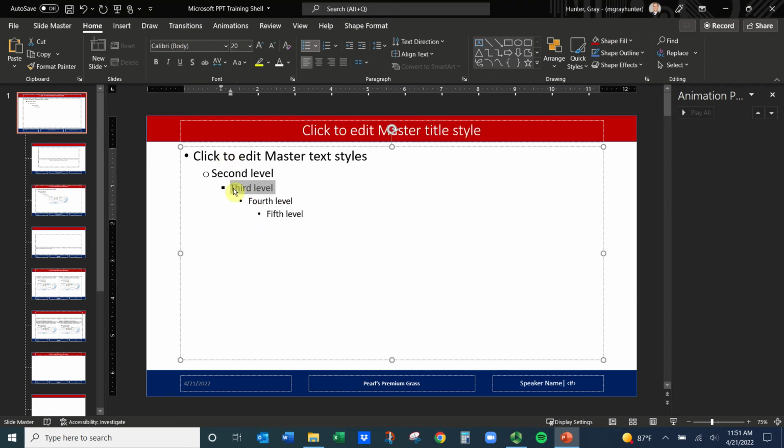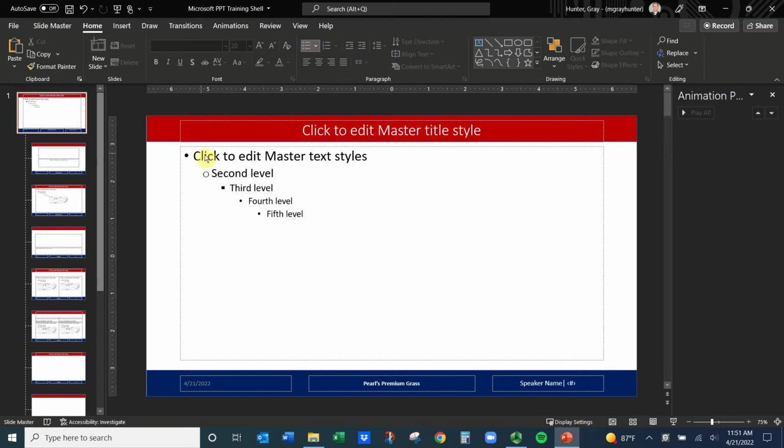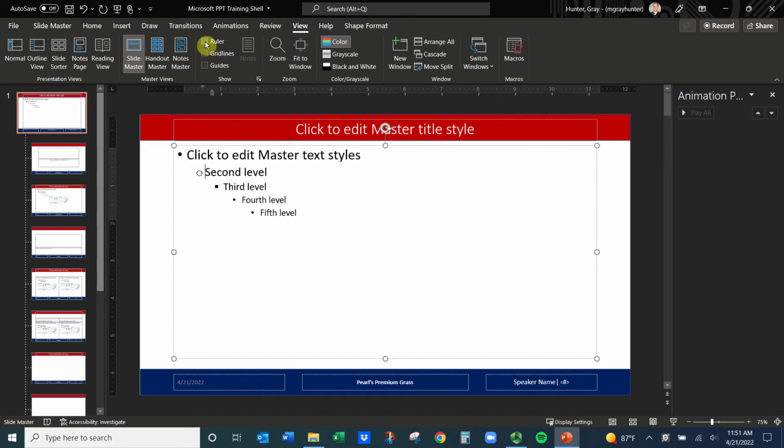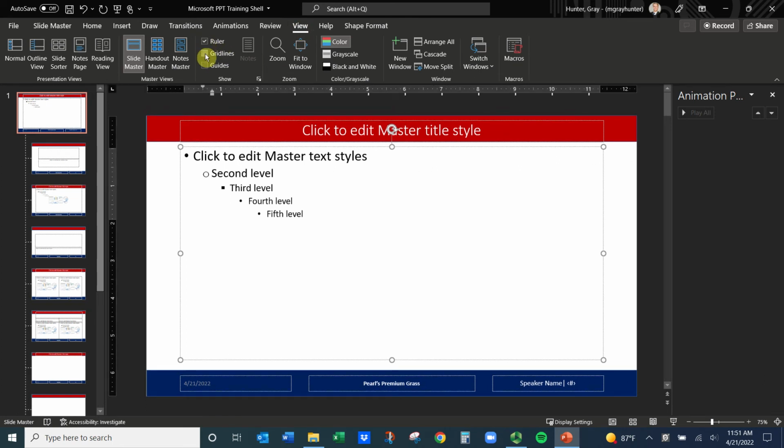And again, you don't have to do this in the slide master. You can do it on any slide, and I'll show you. If you don't like where these are lined up, you should see this grid bar at the top. If not, go to View and tick the ruler. So check the ruler. You may want grid lines. That helps people center things. You may want guides. I don't usually use them. I use the ruler most of the time.